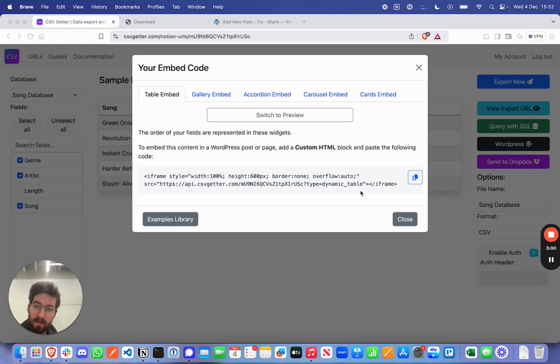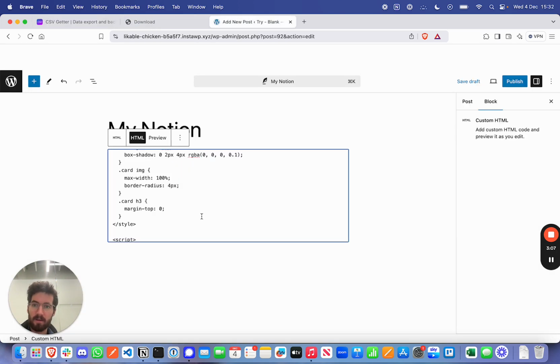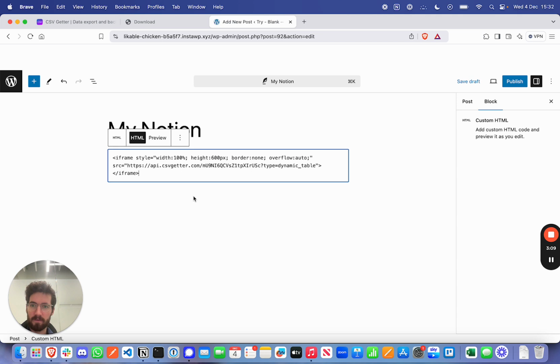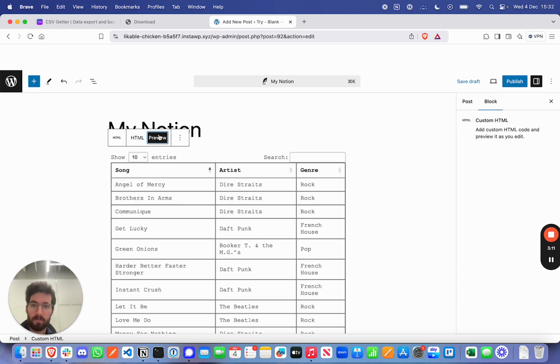We've got other embeds available. For example, this one is just a simple table which has search functionality. So if we replace our code in our WordPress with this one, you can see that all our data is just made available in a simple table. And there's just so many things you can do with this custom HTML, and it plugs right into your Notion. So this is your live data. So you change something in Notion, and this WordPress facing page will change as well.